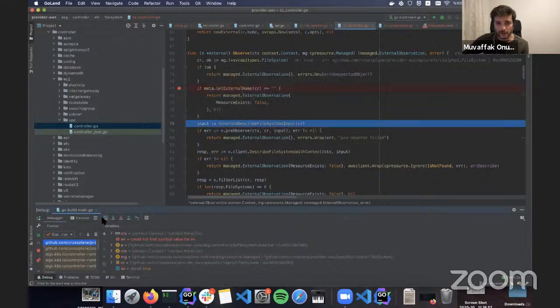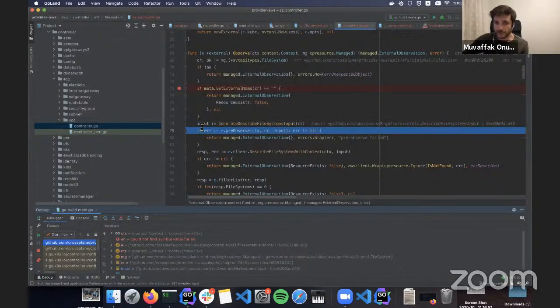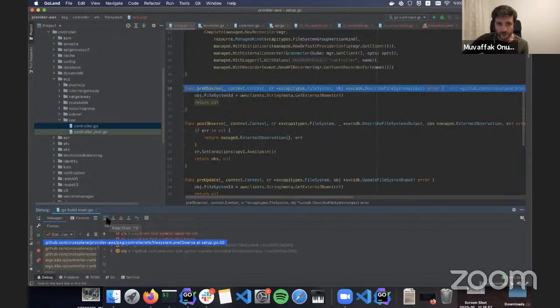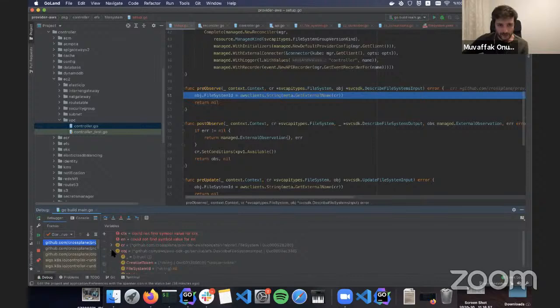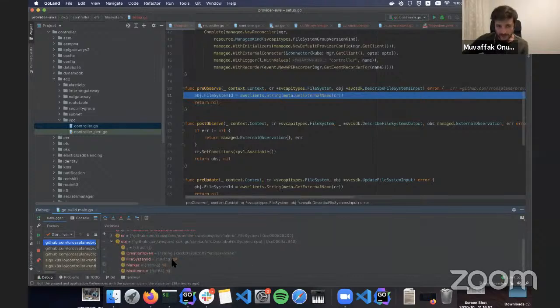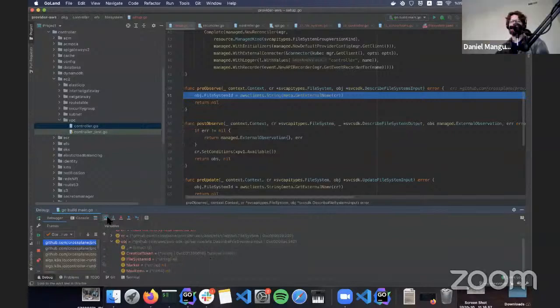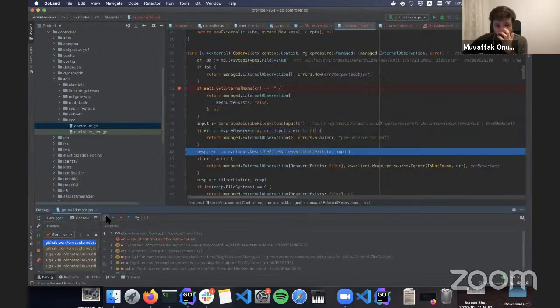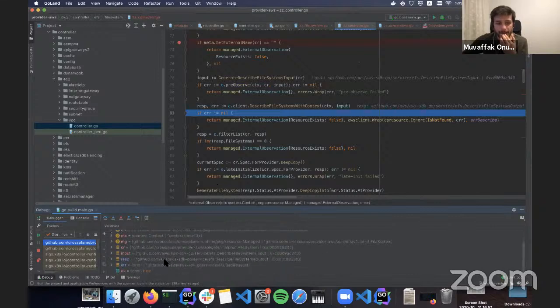Now it will find the actual external name and then generate the input struct for querying its status in AWS, and in the PreObserve we inject, for example, let's see OBJ, you can see file system ID is nil. There's just nothing much, only the creation token that we set. So we inject the file system ID, and then now the describe call is made with that file system ID. And in the error, we have a bad request. Request cannot contain both a file system ID and creation token.